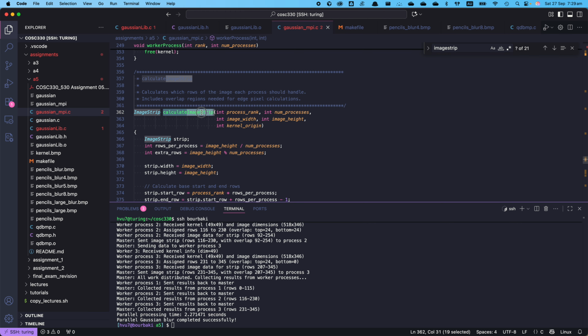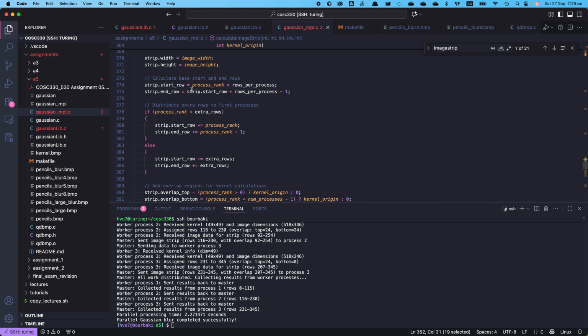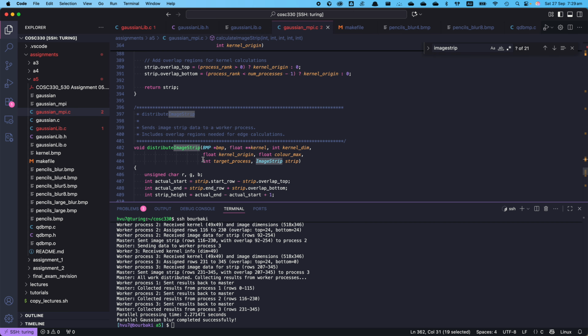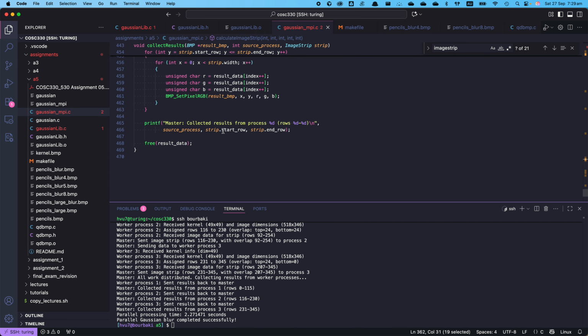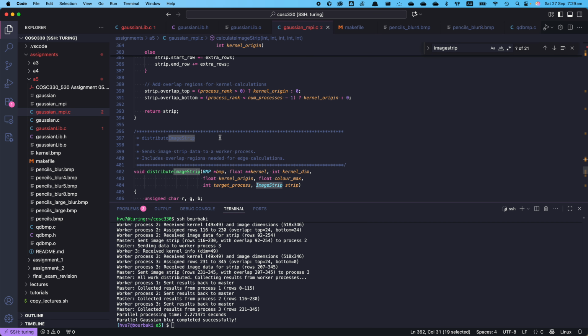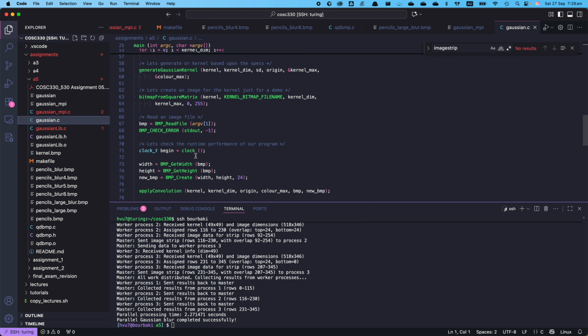So you can see down here all the calculate image strip, document, and distribute image strip and collect result. So apply convolution, I believe, is in here.